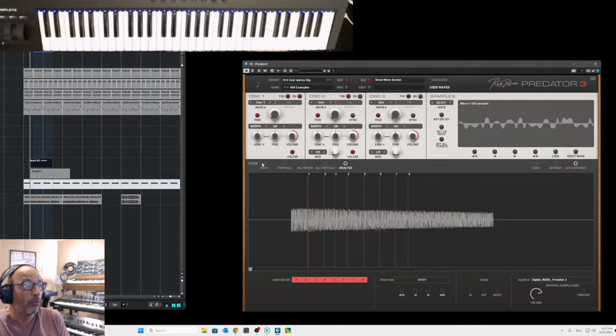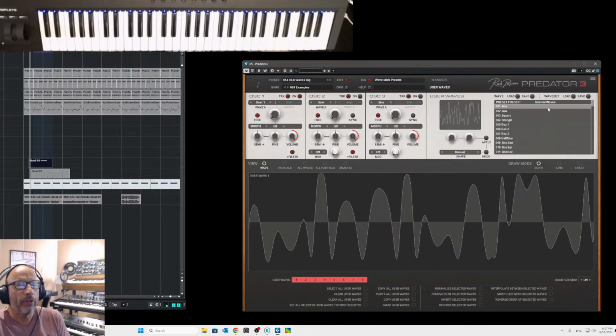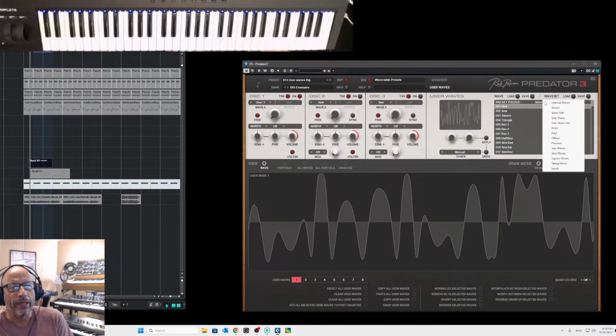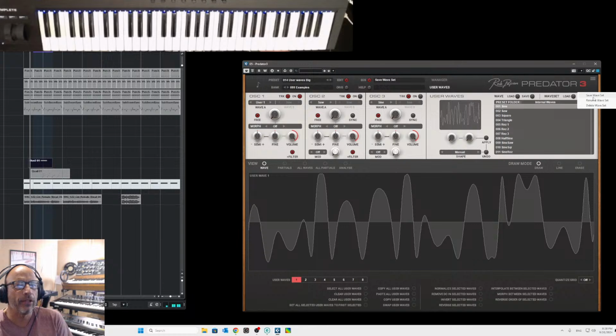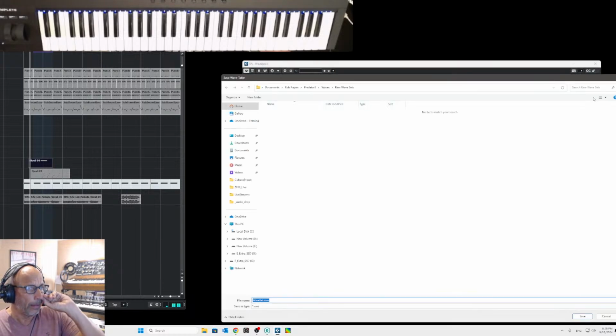Once you have this ready to go, you can save it as a wave set. So you can save the waveforms. Then you need to pick wave 1, save it with your own name. And these are the internal waves, but you also can select the user waves. So this wave set I can save as a wave set. And that's pretty empty here, I can see.